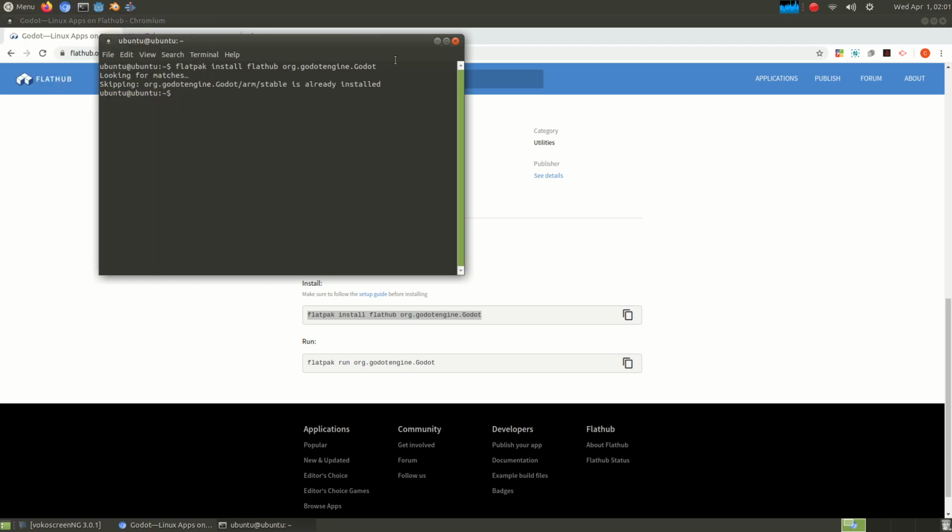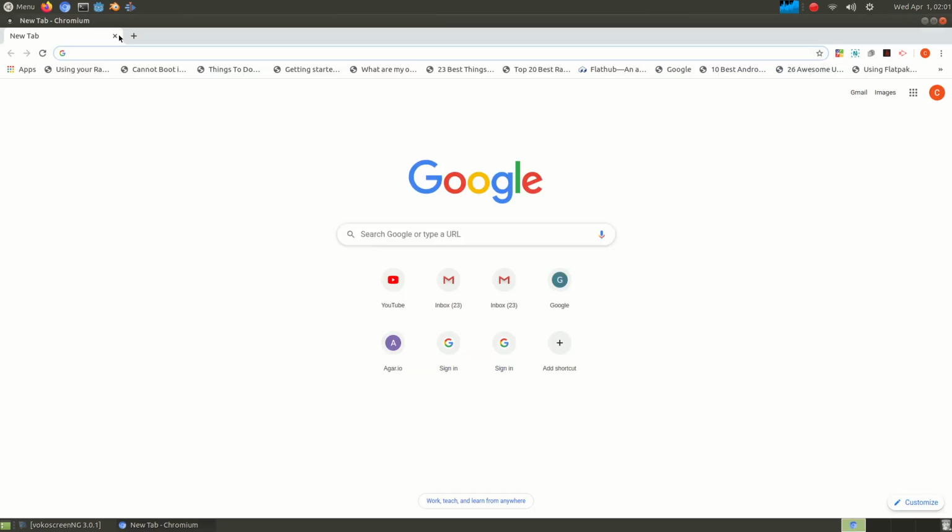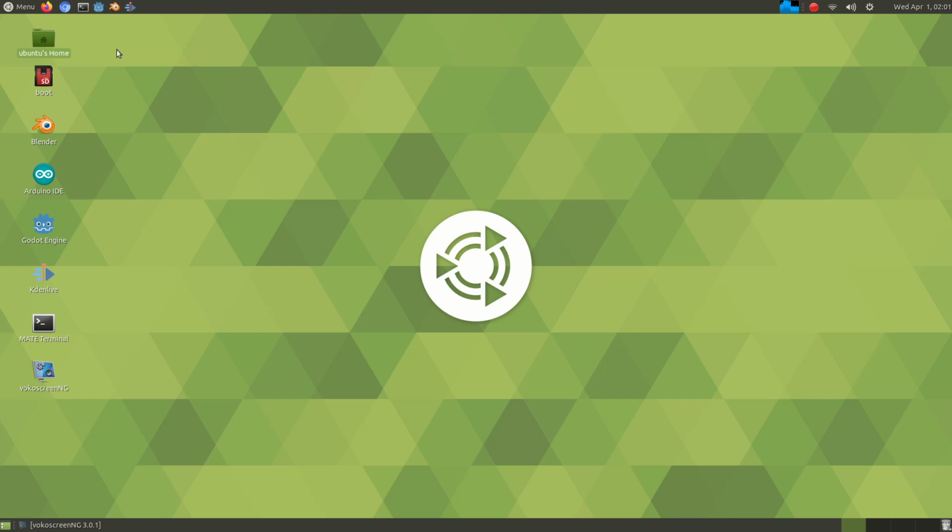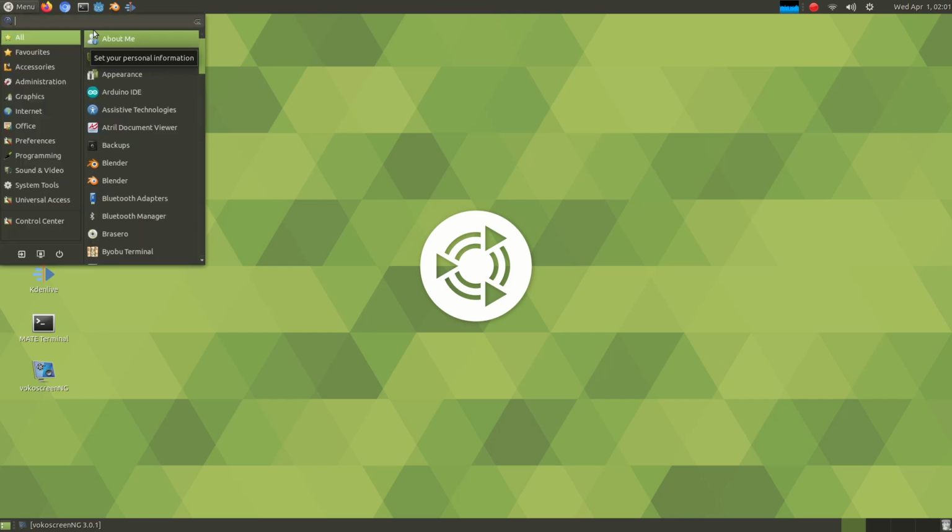Those are the reasons I recommend using Ubuntu with it, because Ubuntu is a lot cleaner, it works better with Godot, it's easier to use the newer version, and there's a shortcut already built in after you've installed it. You can install it using a terminal or that method, or you can use the built-in app store as we went over in our installation video. So there's a few good reasons why you should use Ubuntu if you're wanting to install Godot on your Raspberry Pi, but Raspbian does work, it just doesn't work the best to its full potential.